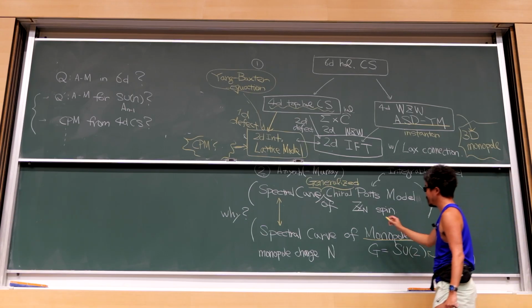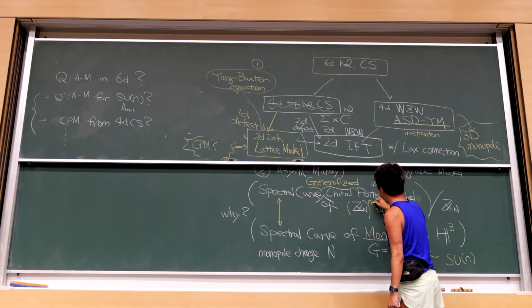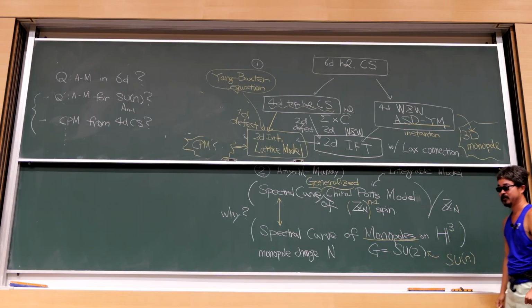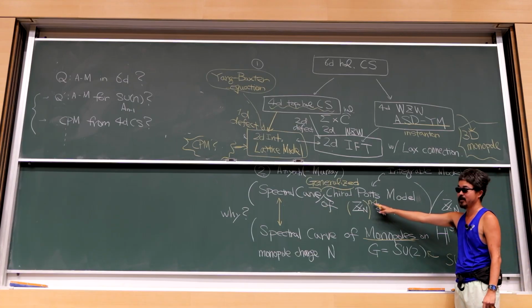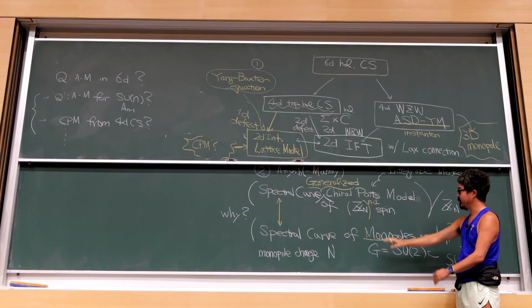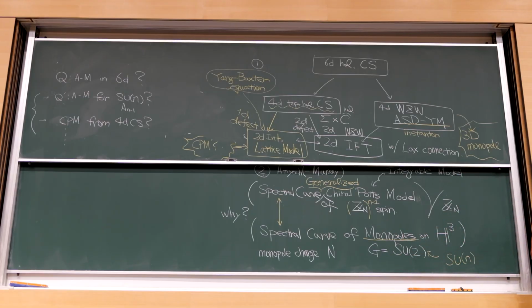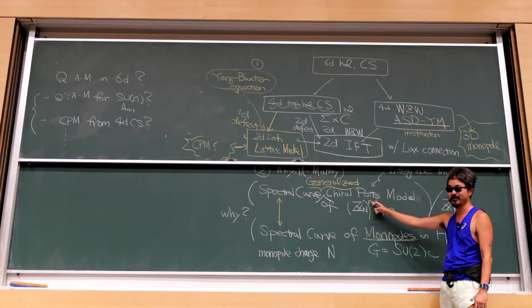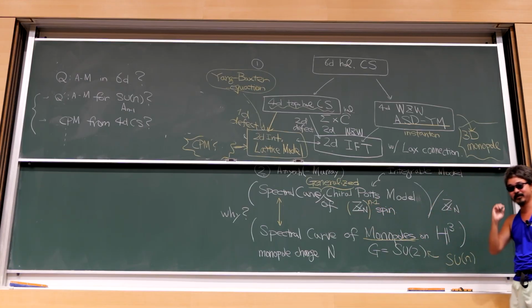And then it turns out that if you do this, you increase the number of components of spin to capital N to the power small n minus 1. So for n equal 2, this power is just 1, so you just have a Z_N spin. But in general, you have copies of the Z_N spin. So that's the structure you find. And of course, that's the type of thing you might expect. SU(2) is a complicated group, but if you know the representation theory, it's made by combining SU(2)'s, kind of. And the simple roots, there are many simple roots, but the number of simple roots is small n minus 1. And this has a similar flavor.